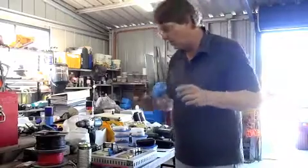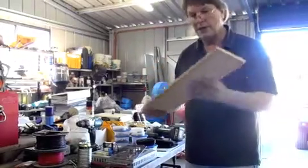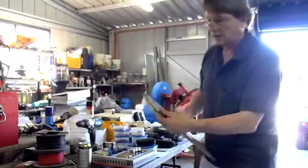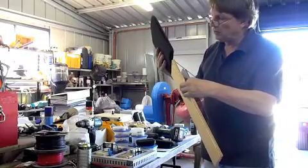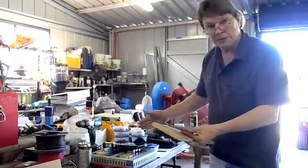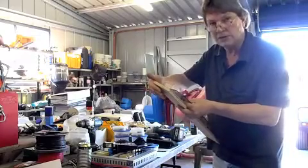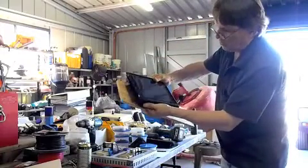So now that we've finished this, what we're going to do is use this piece of 3/8 inch plywood as a former to actually hold the perspex and use it to curl the edges over. I've selected 3/8 inch because that is the thickness, or very close to, of the iPad with the cover still on it. We will cut it to the exact width, possibly just a millimetre over the width of the actual device, round the corners, so that when we bend the perspex around it we have a nice curve and not too sharp 90-degree bends. We just want a nice curve so that when the iPad slips into it, it will just slide in there and be held quite snugly.